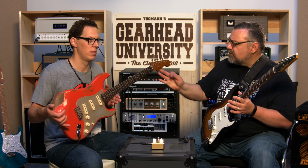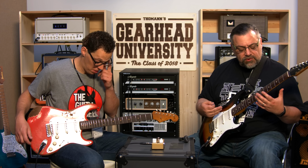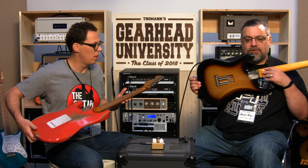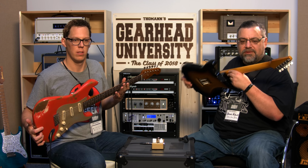We were here because we were talking about Fender and Macmull, and we have these custom shop and sort of custom shop guitars. We were just saying, hey, let's go Strat it out for a little bit and check out Fender custom shop versus Macmull custom shop. Both take on an S-style guitar, though one might be a touch more official than the other.